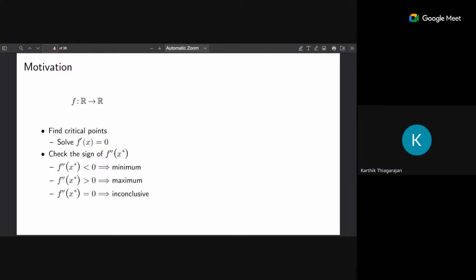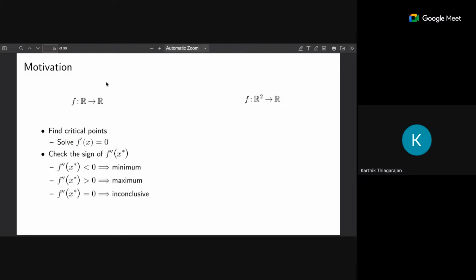So what do you do for functions of two variables? We will find the gradient, using partial derivatives. So you will solve for gradient equal to 0 and then do what? I think we have to perform the Hessian test. Yeah, so the Hessian matrix, right? But that we don't know.